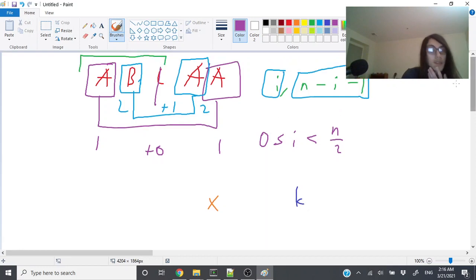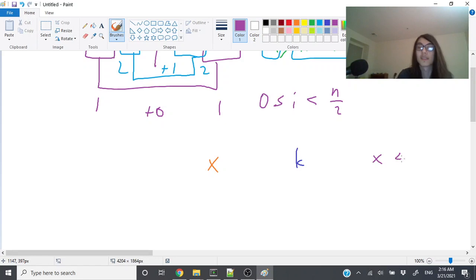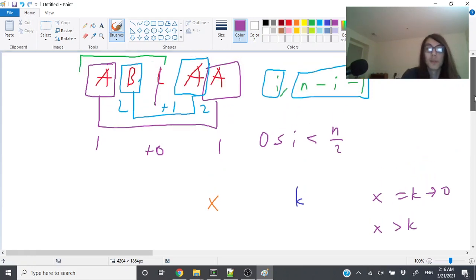So in one move, say we have a score of x, and assume that if x is equal to k, then the answer is 0. If x is greater than k, then we need to remove some of our points. So if we have two things that aren't equal, we can, for example, change this character and then make it equal to the other character. Then this would decrease our score. So it would make it 1 closer to k. So we can do this while we have a pair that's not equal, and because k is greater than or equal to 0, it means that x is always going to be greater than or equal to 0.